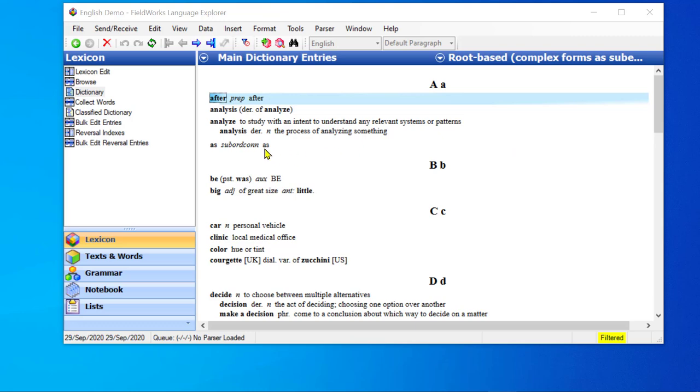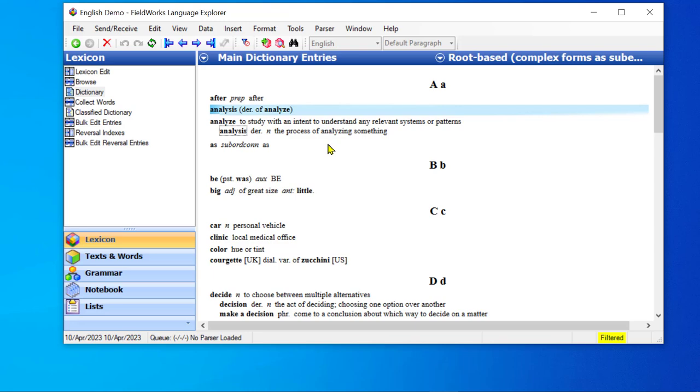Now, in this dictionary view, we have the subentry analysis here that is a derivation of analyze. And at this point, it is being formatted as a subentry, which means that it is embedded in the entry for its parent entry. When it's embedded, often it starts on a new line. Here it's indented. Now, that's not always the case. And remember, a subentry can include all the things that an entry has normally.